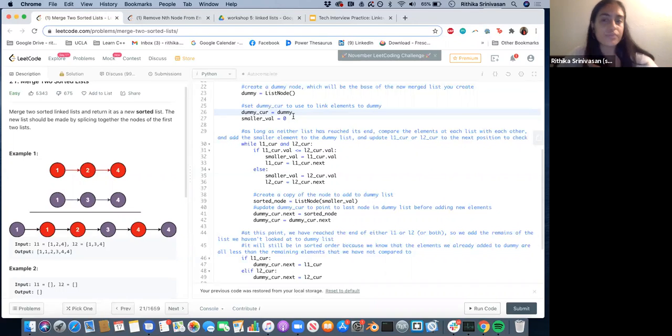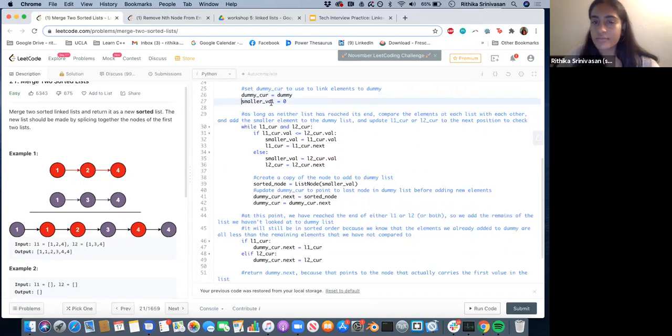And there's this smaller value that I'm using just to figure out, between the elements that we're comparing in the two lists, which is the smaller value, because the algorithm that I was using was, while you have these two lists, you start by comparing the first elements of each list.